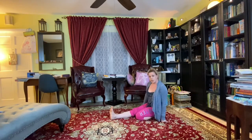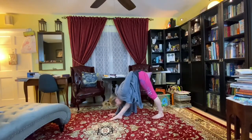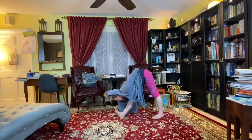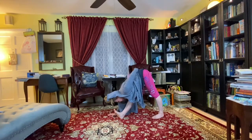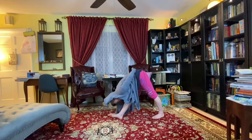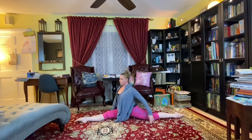And the last version is what we call the triangle stretch in yoga. And that's up on both feet, and you lean forward, really get into that front hamstring. Again, for more intense of a stretch, you can flex that foot. And use your 6 breaths. When you feel like you have worked through the muscles, you should be able to slide all the way down into your split.